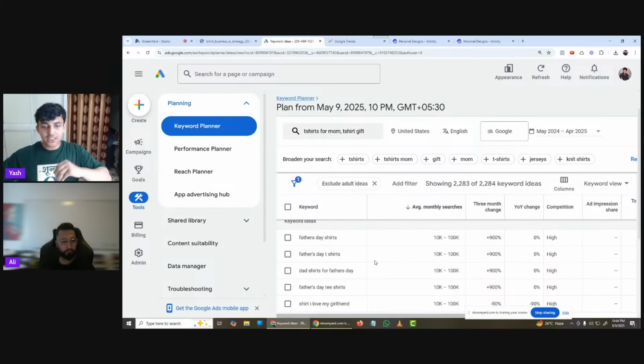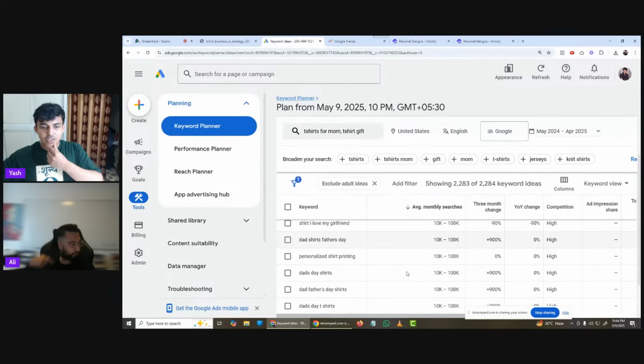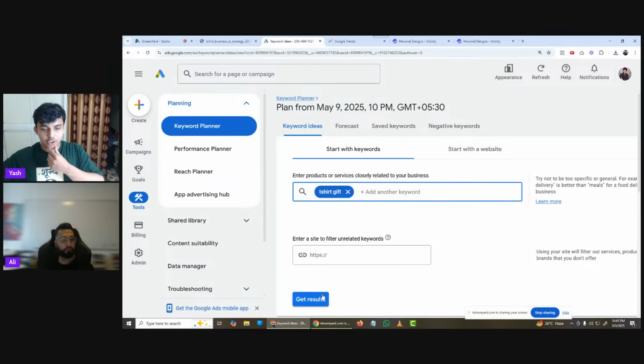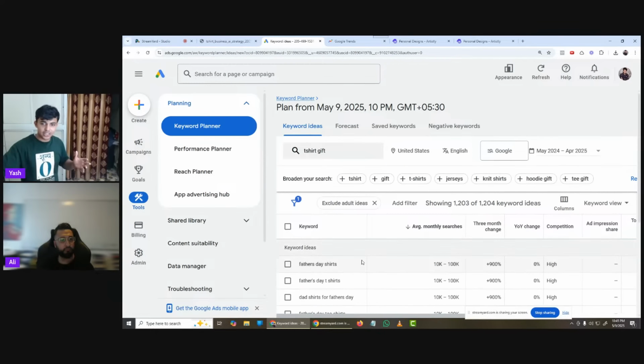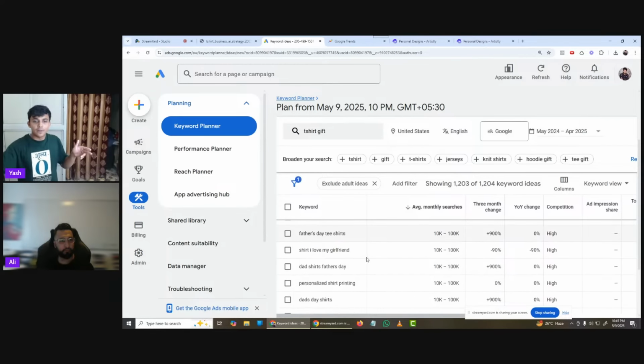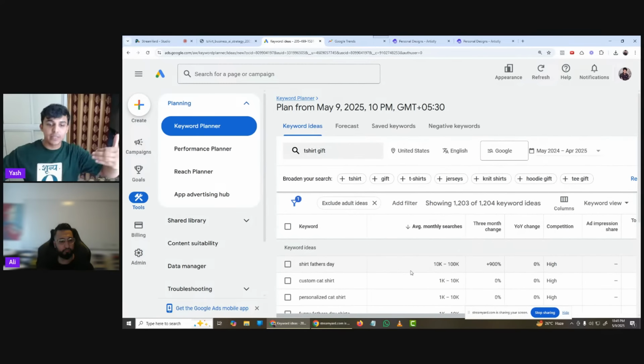There's another thing that I verify. A lot of times, let's say I remove this t-shirt gift, I remove the Mom's Day thing, I see a lot of trends. Specifically, it's coming towards Father's Day as well, right? And you see the 3-month change. That means in the last 3 months, this thing saw like a 900,000 increment, right?